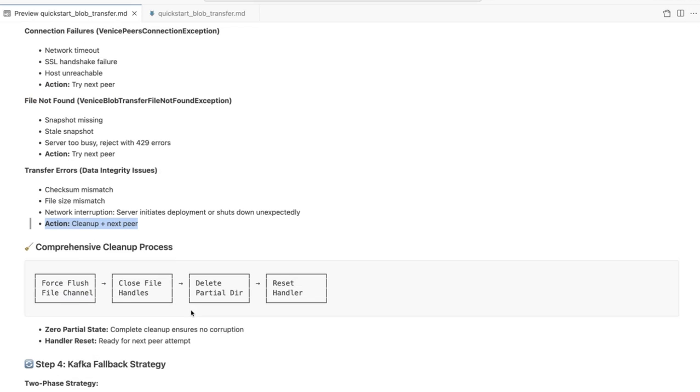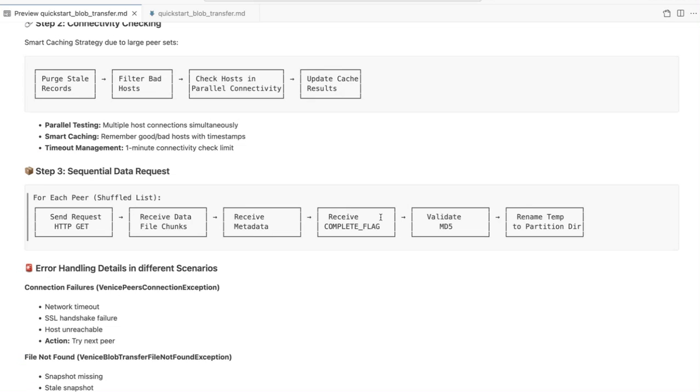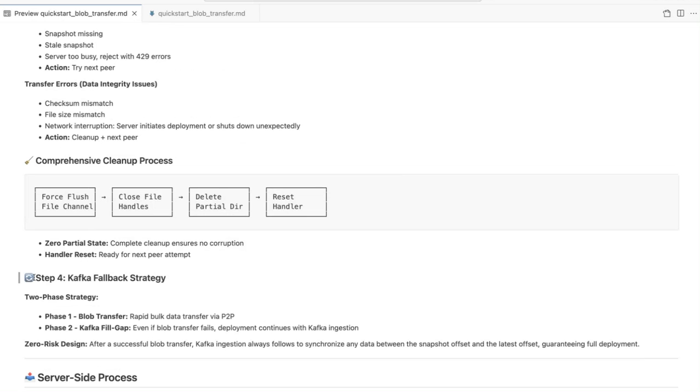At that time, what we do is clean up the file and clean up the entire partition folder and move to the next host. After all the files are sent out, the metadata is sent, and it falls back to Kafka ingestion.